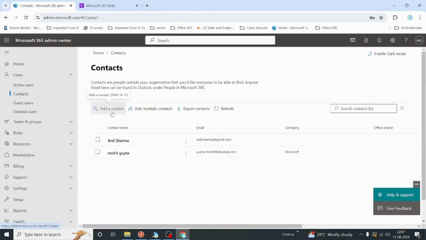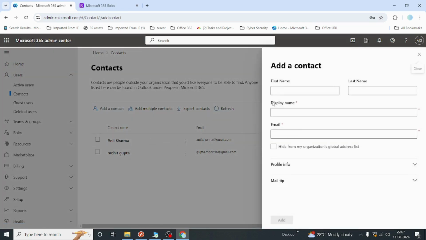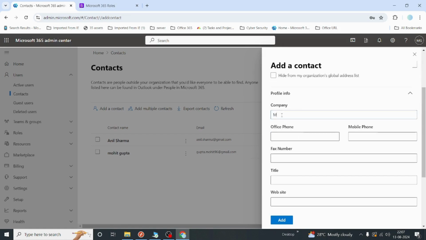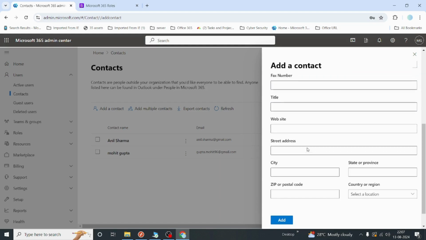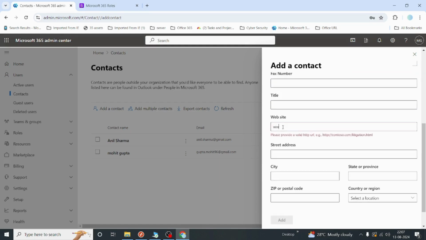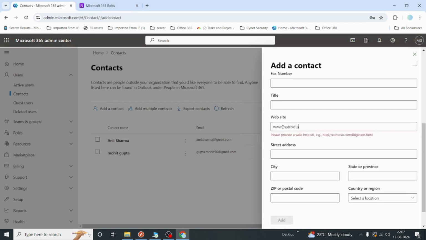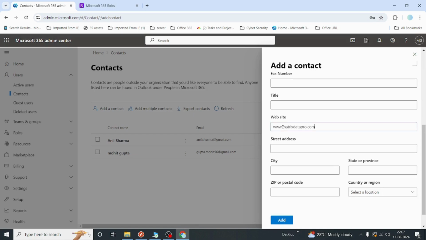If you have to create a contact, all you need to do is very simple, just flip the name. So I'm going to create a contact here. And if you have to give it a name, like Campbell, this guy works for Microsoft, and you have to fill up the details. So yep, metricsdatapro.com.